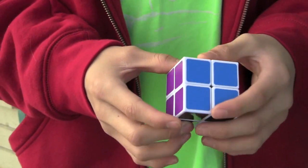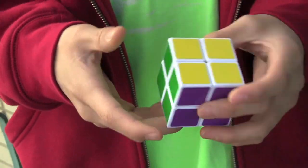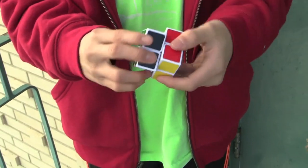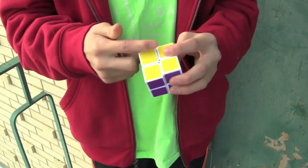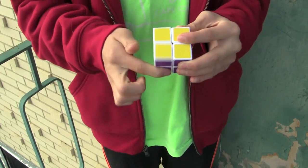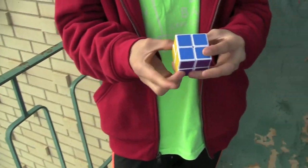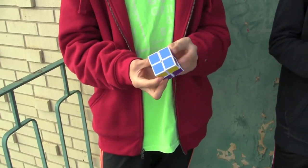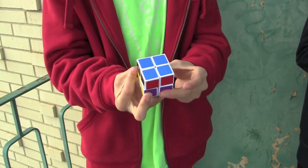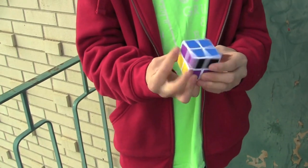On the LanLan 2x2, turning is very smooth, but it's obviously the slowest out of these three 2x2s. Turning is quite smooth. This turning is pretty good. Double turns are highly unlikely in this. Well, actually, I just did that. But still, it's not the best turning.